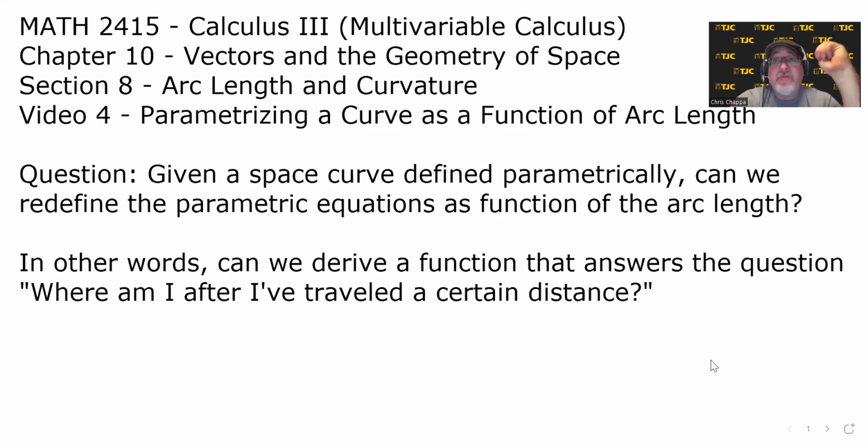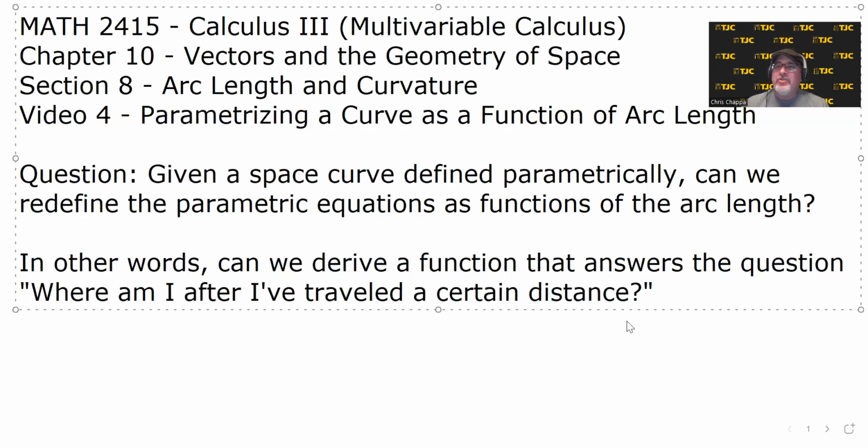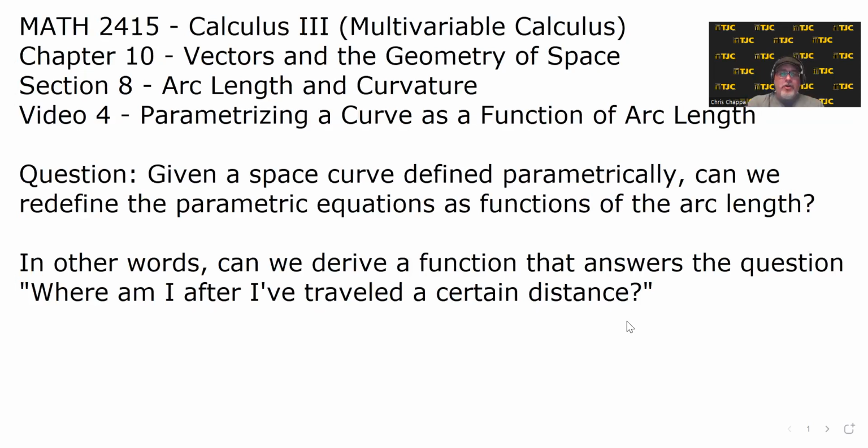Given a space curve defined parametrically, so we've got x as a function of t, y as a function of t, z as a function of t, can we redefine the parametric equations as functions of the arc length? Now, why would we want to do that? Why would we want to redefine our parametric equations as, instead of f of t, g of t, h of t, redefine them as f of s, g of s, h of s, where s is the arc length function?